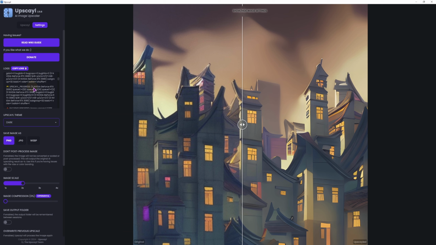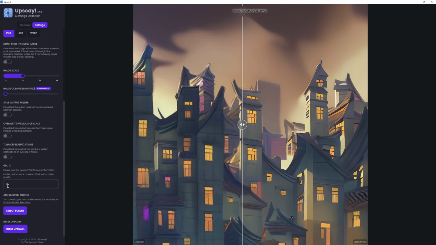In my case it's 0 because this is the first GPU that was found, NVIDIA GeForce RTX 3080, and if I had any other GPU, it would be listed with 1 and the name of the GPU, and I could use that GPU to be used for upscaling. Now specifying this number may or may not help, but if you need to put the GPU ID in, that is where you can find it.